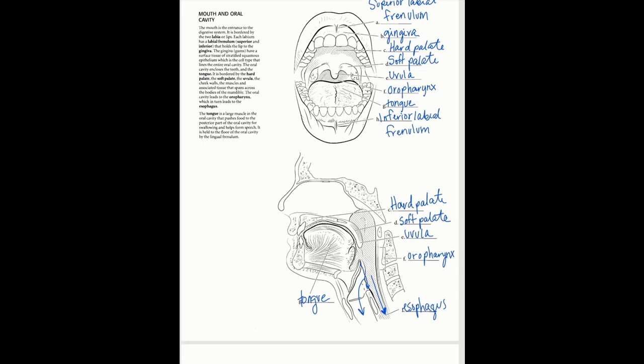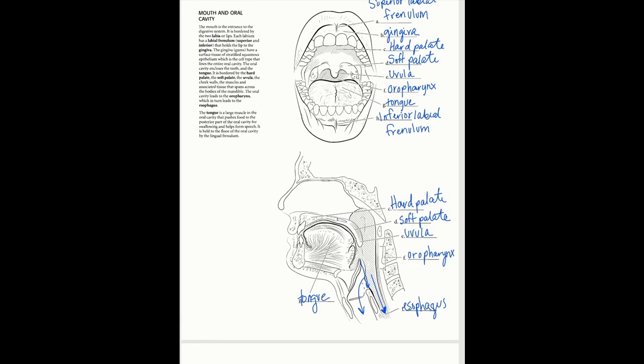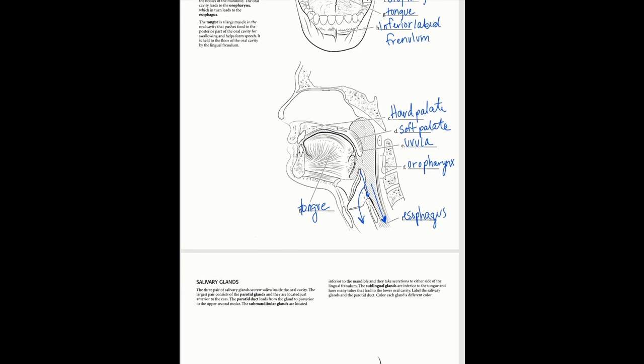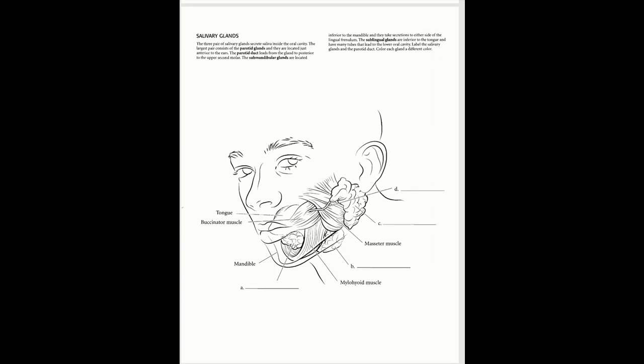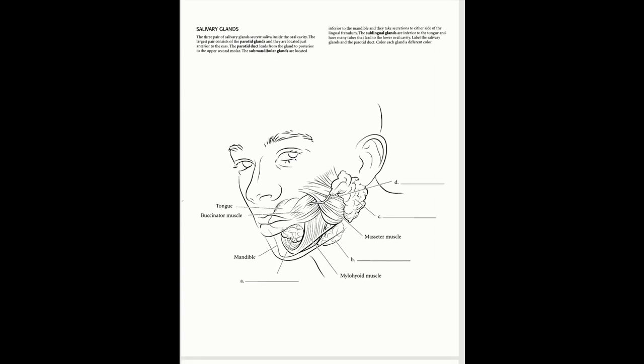Now moving on, I mentioned to you that chemical digestion actually begins in the mouth because we have that enzyme in our saliva called amylase that's going to help to break down carbohydrates as we chew. And so you have quite a few salivary glands responsible for saliva production. Saliva is also going to help to dissolve any chemical matter within our food that is going to lead to taste, so that our taste buds can pick up that chemical sense.